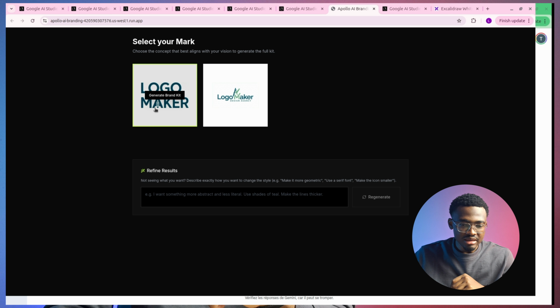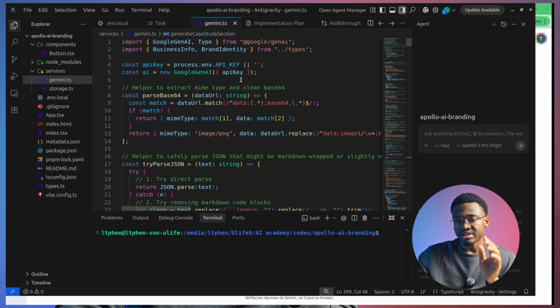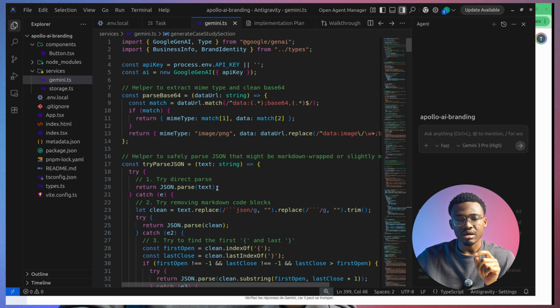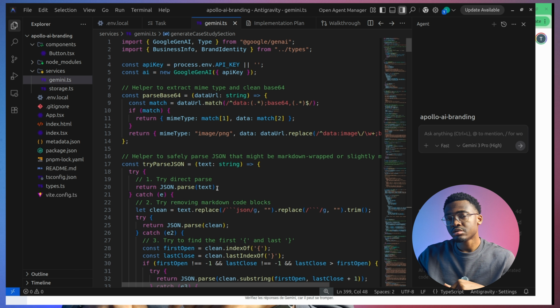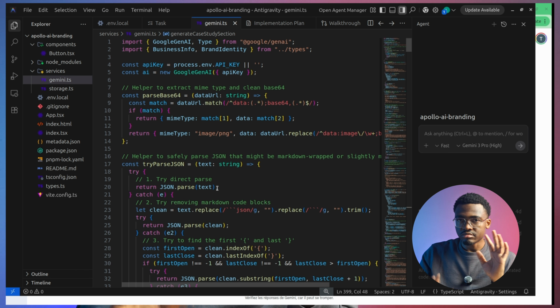So with that said, you can see here that we have imported our project here. You can export it from the online version. It can be Lovable, it can be any platform where you can export the code. So when you export it, you upload it into your IDE here. You can download Antigravity. I put a link in the description. You can download Cursor. Feel free to choose here. And now you can bring it up to the next level.